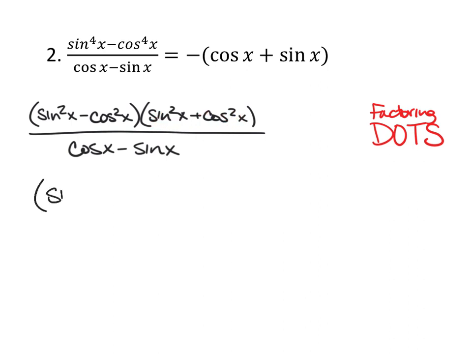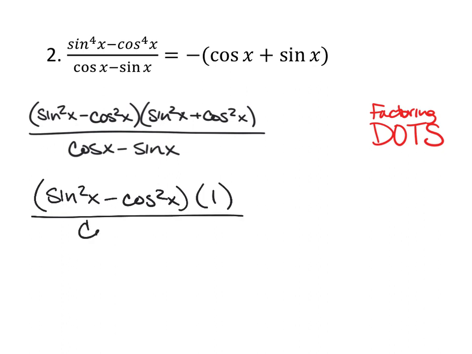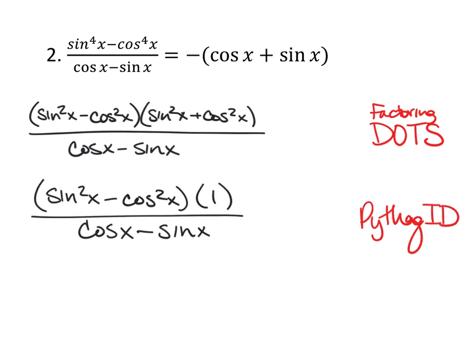So that becomes sine squared of x minus cosine squared of x times 1 over cosine of x minus sine of x. Now again, we're allowed to do that because of the Pythagorean identity. This can happen in any order, or you can do these problems differently. I actually did it differently on the notes that I'm going to put online, and that's okay. I'm going to keep going this way because you guys had this idea. What else could I do now?